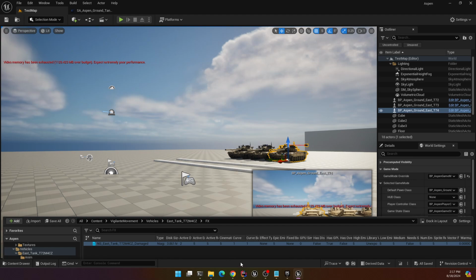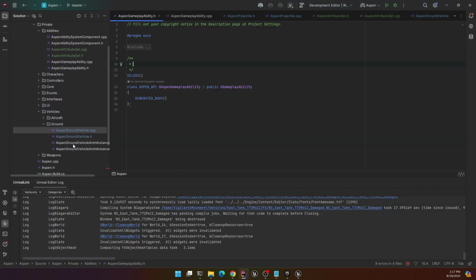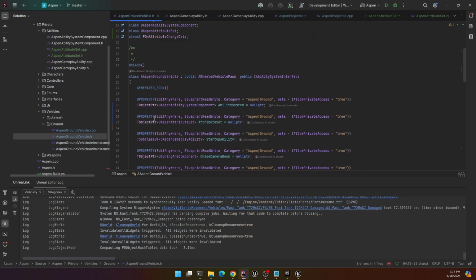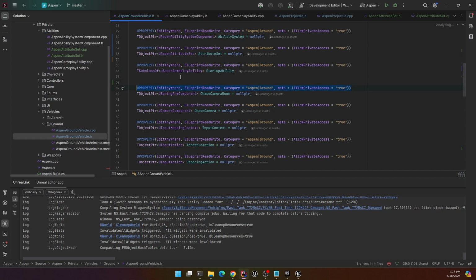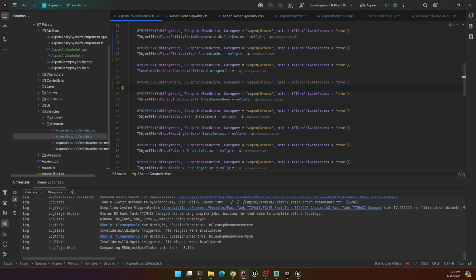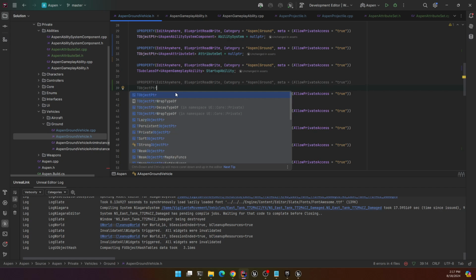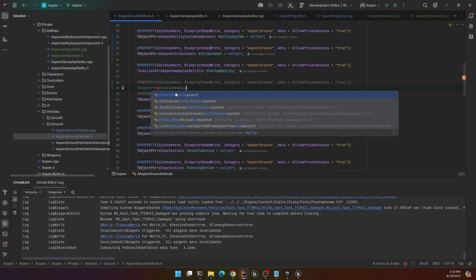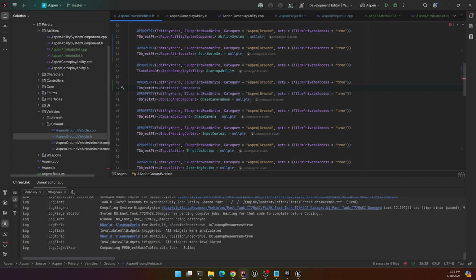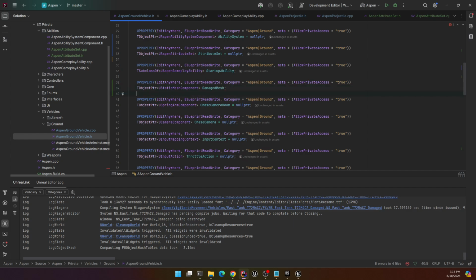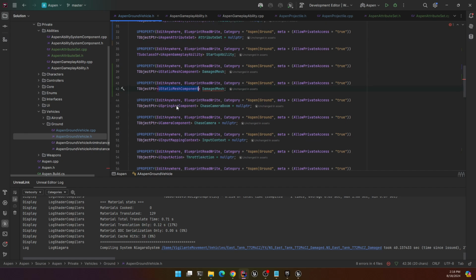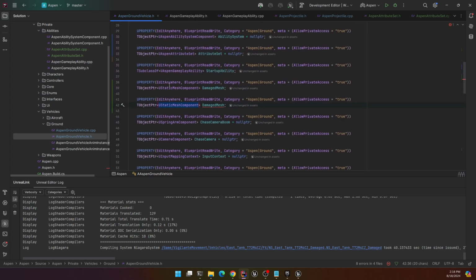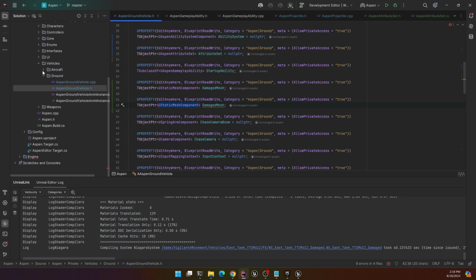Let me just close it, and if I come into my ground vehicle, and we will do this will be the static mesh to hold the damaged mesh, and then we'll have a Oh, goodness, how do I do this? Niagara component?